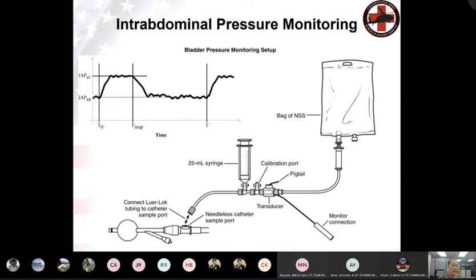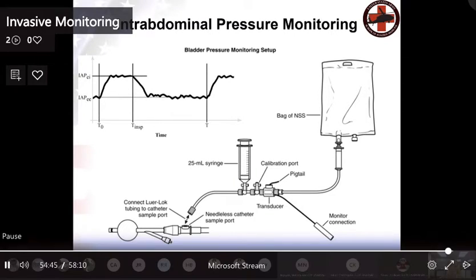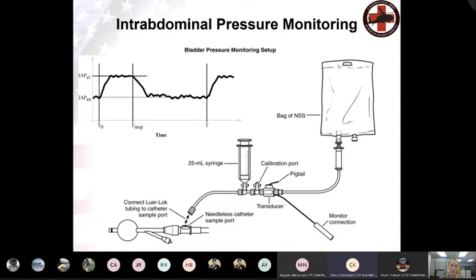Now, Captain Killing, can you tell me why we might want to do this at the end of exhalation? Because, I'm guessing here, it's probably going to be the most representative of the true pressure inside the abdomen below the diaphragm. Okay, and why would that be? Why do you think the end of exhalation gives us a better idea of what pressure is going on? Because the diaphragm is not going to be as tense, and it's going to be more relaxed at the end of exhalation.